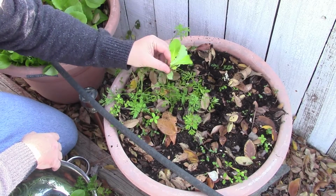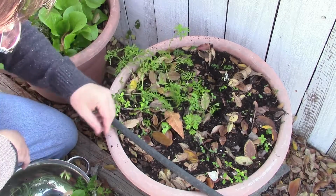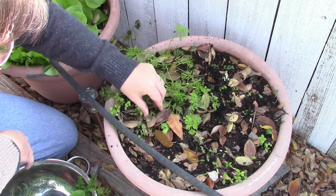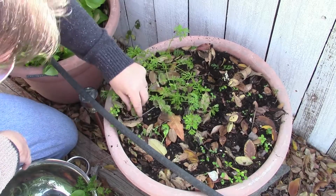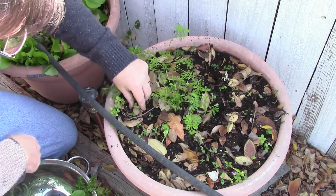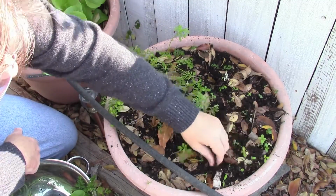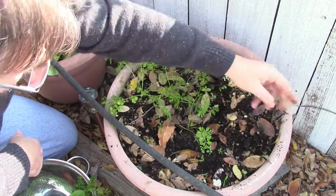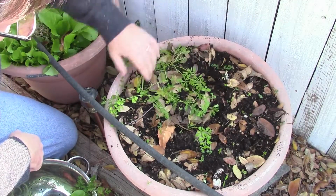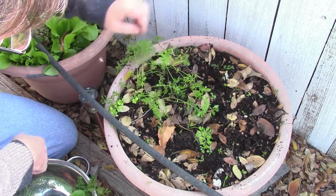I'm actually also pulling some self-seeded lettuce out of here as well. This pot was right next to our lettuce pot, and the seeds from it obviously blew in here. These little things I'm pulling out here are elm seedlings. The elm seedlings drop from our big elm tree all over the place, and so they always come up in everything, in the soil itself, and of course in these containers too. So it always just takes a few moments to kind of reach in and pull some of those out.